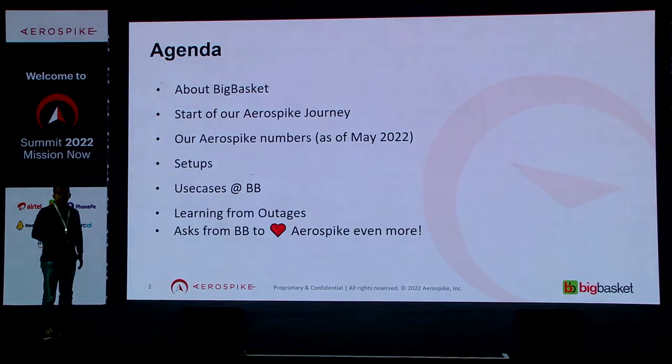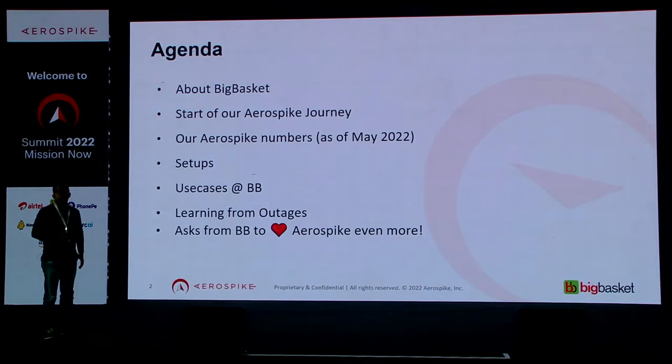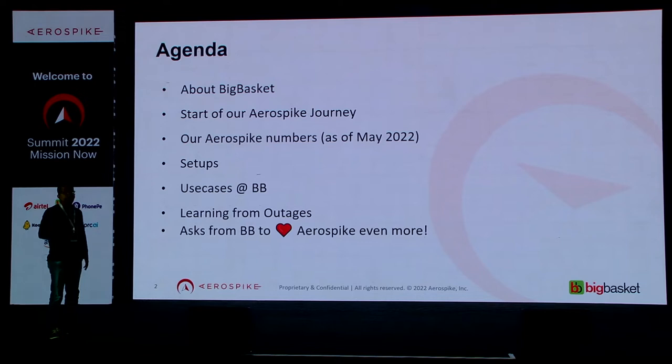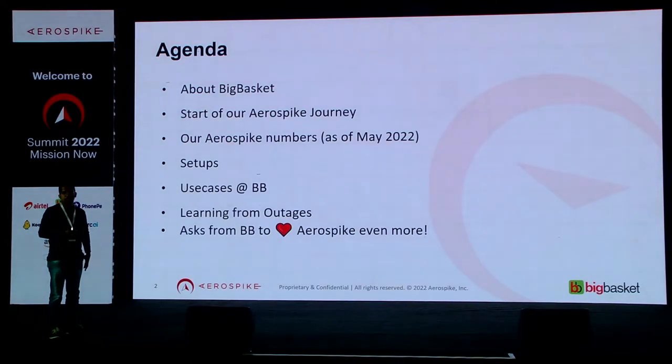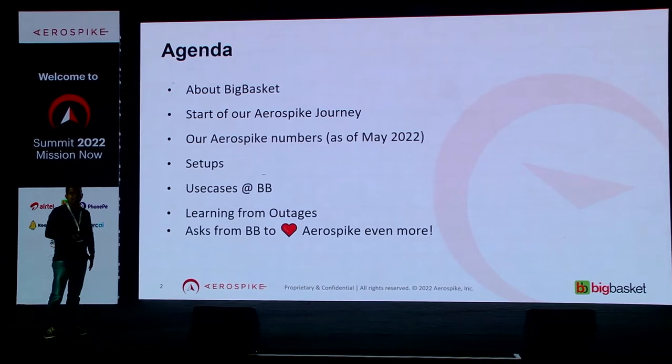And of course, the scale of BigBasket and the kind of challenges we had with respect to Aerospike clusters. Well, not specifically with respect to downtimes, but in general. And of course, a few asks we had. But I think Srini covered a few things previously in 6.1, 6.2, and 6.3. These are actually covered, so technically I should just remove that slide here, but just in case, yeah.